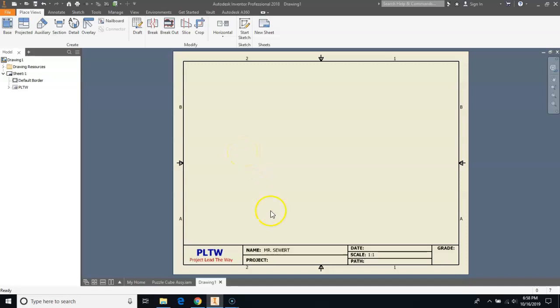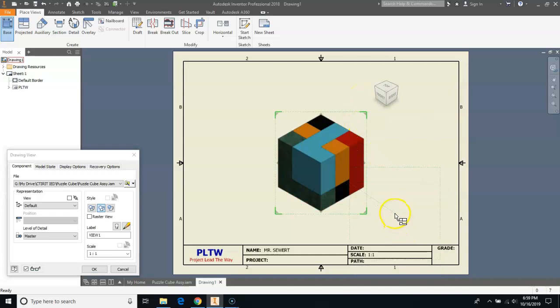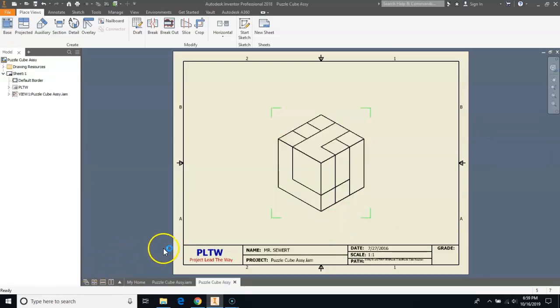Now, I need to put the bubble cube assembly drawing into this piece of paper. And how I do that is I'm going to select the word base. And it comes in with this nice view. This is just a straight on front view. You can see that from our view cube, but I want to make this look like the home view. Okay, and the scale down here, I want that to be set to 1:1, and I'm going to say OK.